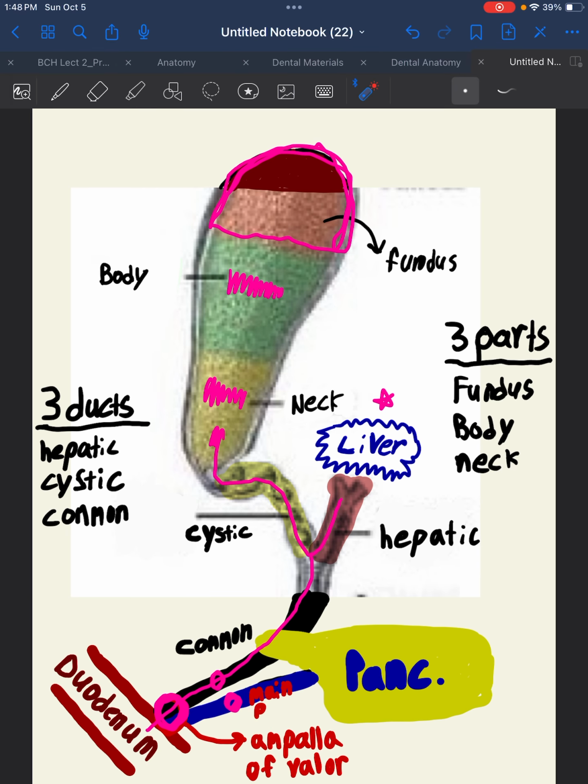So here's the structure of the gallbladder. The gallbladder can be broken up into three structures. You have the fundus, which is the top portion that you will actually see hanging underneath the liver. That portion you actually see drooping underneath the inferior aspect of the liver, that's going to be the fundus. In the middle of the gallbladder, you're going to have the body, and then the neck is going to be the bottom portion of the gallbladder. The neck is what empties into the cystic duct that meets the common hepatic duct, and the common hepatic duct actually has two branches into the liver. It's going to have the right hepatic duct and the left hepatic duct.